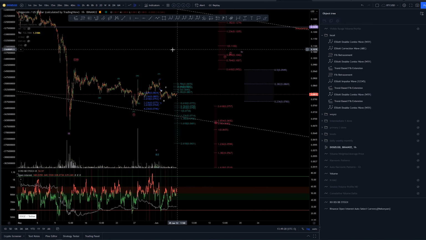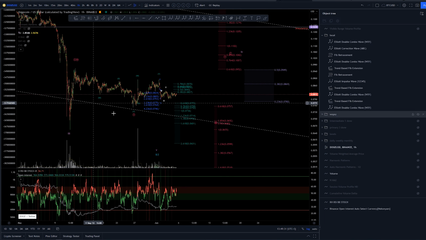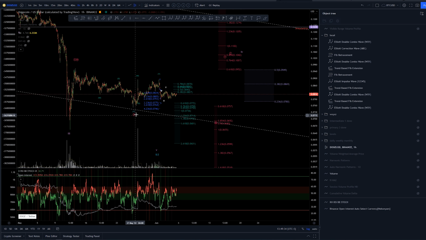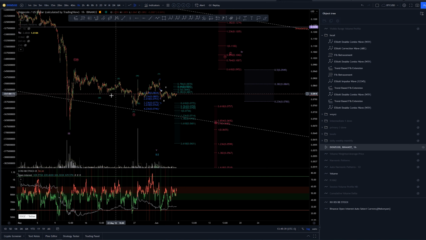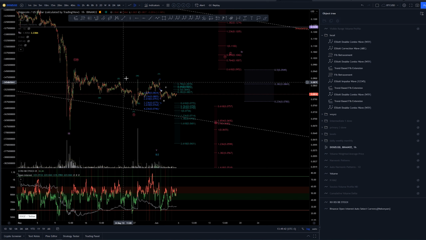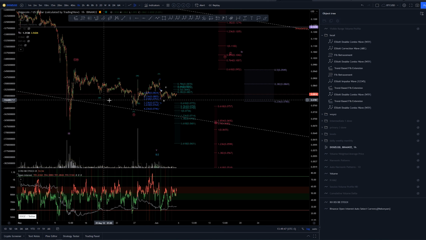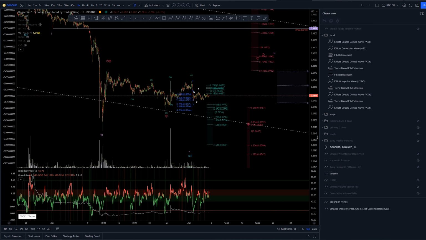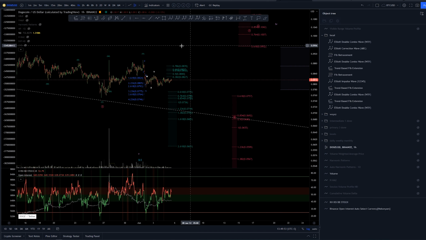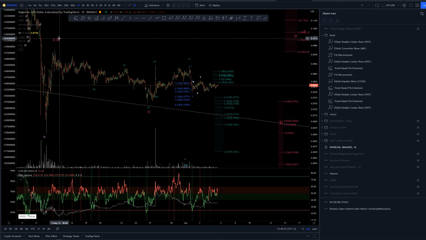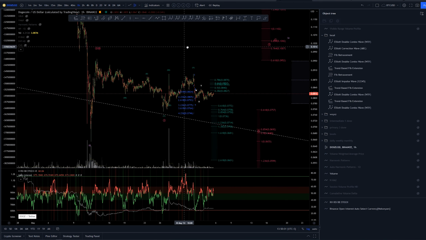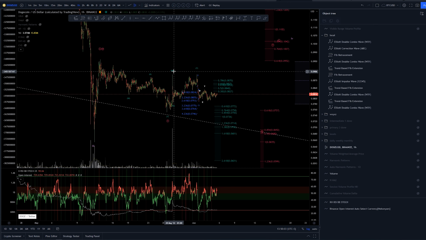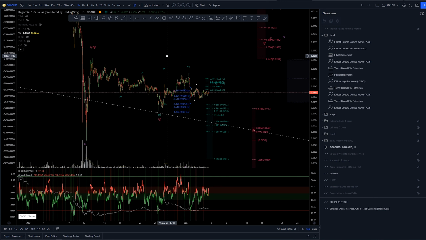Now looking at this, the next structure here looks to be a WXY into wave X here. We were looking at this structure as a possible leading diagonal of some sort before the X wave had formed completely. But now we had more price data come in, and that is definitely not in this picture anymore. So that would complete the X wave here of this W structure, and then we would be looking for the last leg up. Even though we have had some really bullish structures here, I don't think they are impulsive.